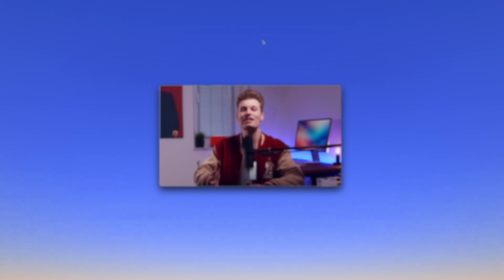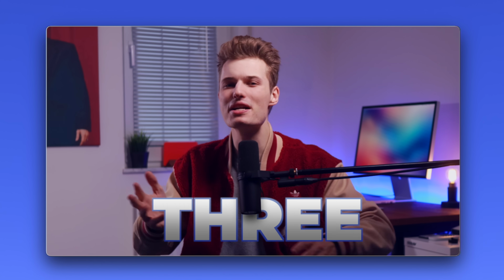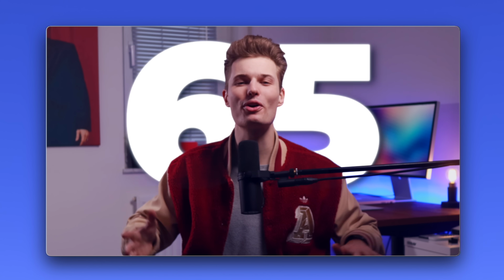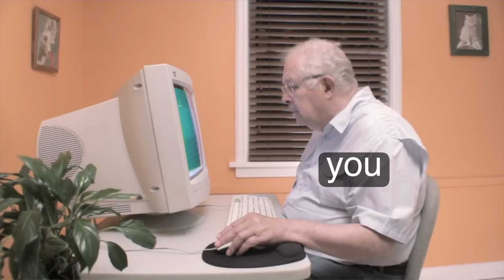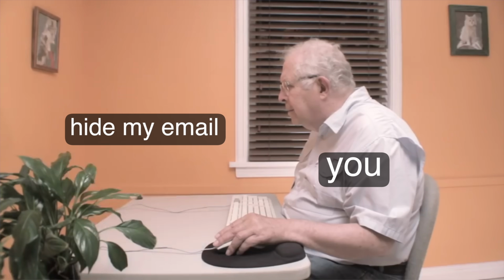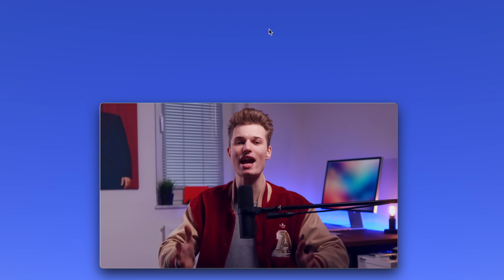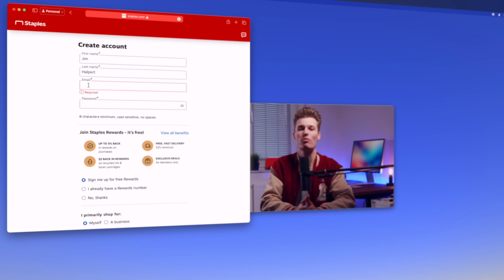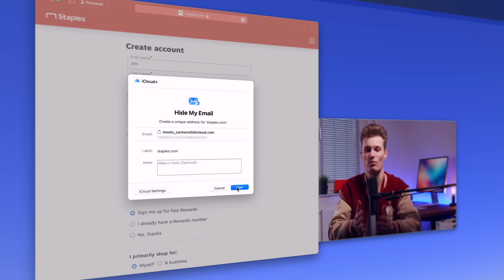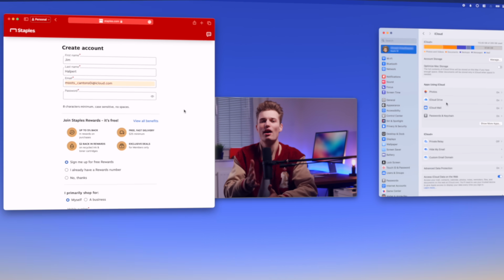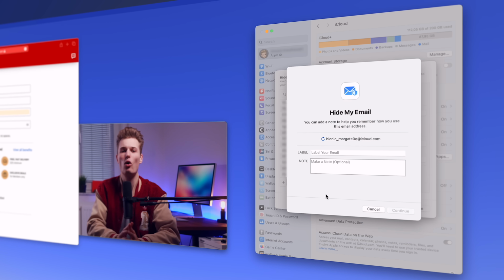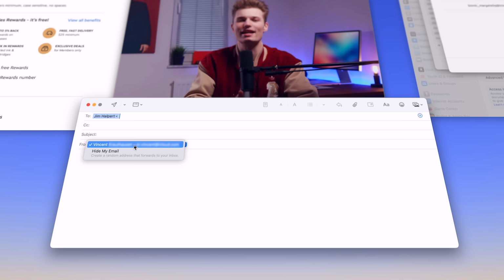For starters, I don't use 1, 2, or 3 email addresses, I use over 200. Not that I want to flex, because you can do so too with the Hide My Email feature built right into Apple Mail. It's simple. If you're an iCloud user, you can generate unlimited random email addresses either with autofill while signing up to a website or newsletter through the iCloud settings, or by selecting the sender field in a new email.